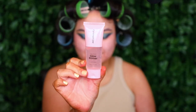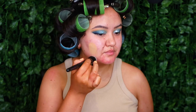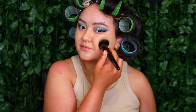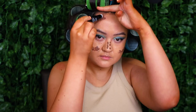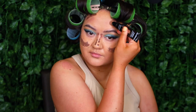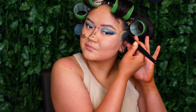Moving on to the complexion, I'm grabbing the Emco Beauty Sherbet Glow Primer, popping that in my hands and applying that all over my skin. For foundation, I'm pumping some of my Dose of Colors Meet Your Hue Foundation in 119 Light Medium into the palm of my hand and taking my Emco Beauty Pro Foundation and Buffing Brush to apply that to my skin. Moving on to cream contour, I'm starting off with my Emco Beauty Instant Contour Beauty Wand in the shade Medium Dark and applying that to the perimeter of my face. Then to help that blend, I'm grabbing the same contour wand but in Light to Medium and applying that closer to my face, then blending it out with the same foundation brush.